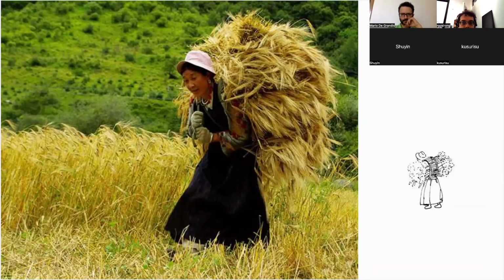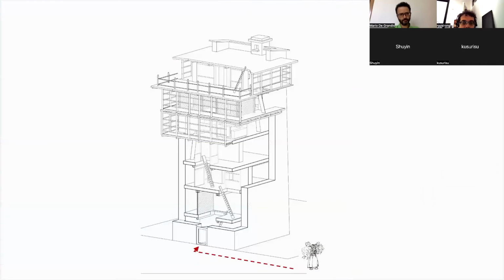Generally, this kind of transportation work was women's duty in the past. So we can see, I use this drawing to show how the harvest process is integrated into their dwellings.